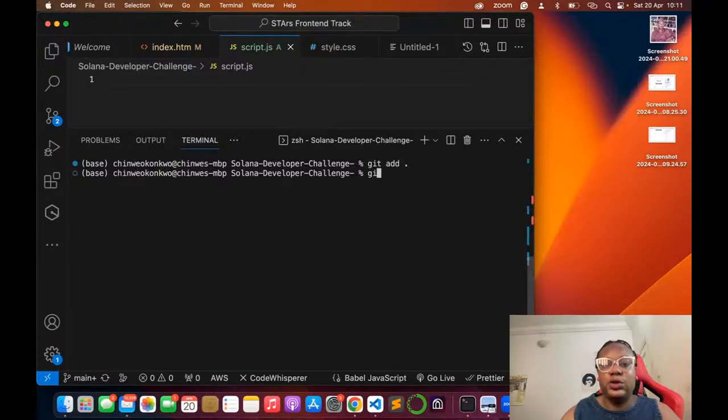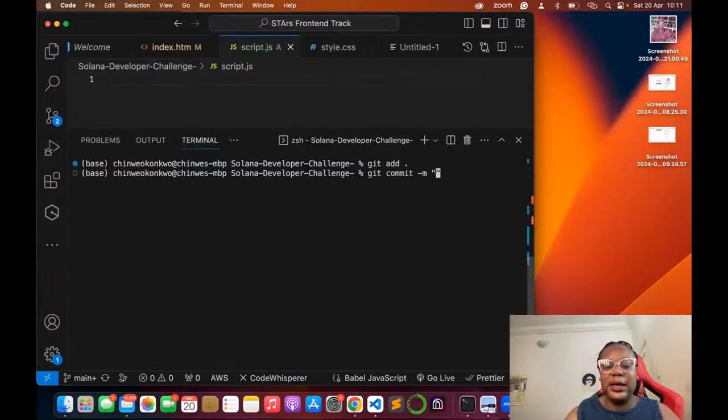Then we do git commit dash m, and we give it a message. We could call it our second commit, but let's say what we did.